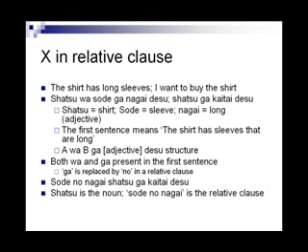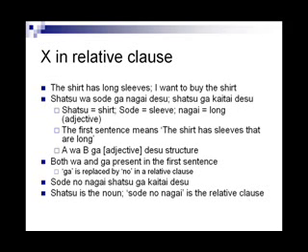We have both wa and ga in the first sentence. Whatever follows wa is a statement about the subject. We will use this statement like an adjective to the subject in the second sentence. That is the general format of the relative clause. In this case, the part that comes after wa in the first sentence contains a ga. This ga is replaced by no in a relative clause. That is the rule.